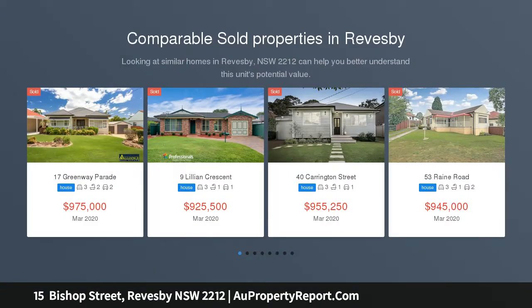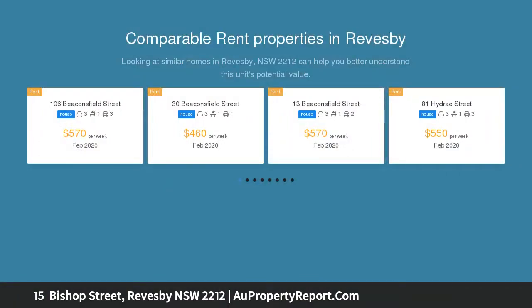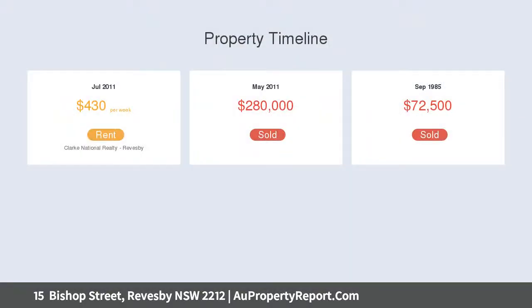Positioned in a very quiet street with a north-facing aspect, sits this neat and tidy three-bedroom home that has its youth potential and is catered to the majority of the marketplace. If you're looking for an investment in one of the fastest-growing suburbs in the area, looking to potentially redevelop, or even wanting to buy to build your dream home on such a generous parcel of land, this could be for you.